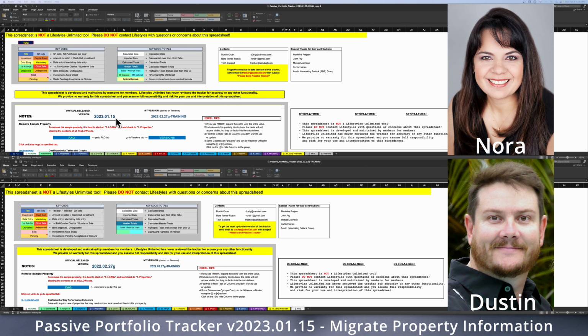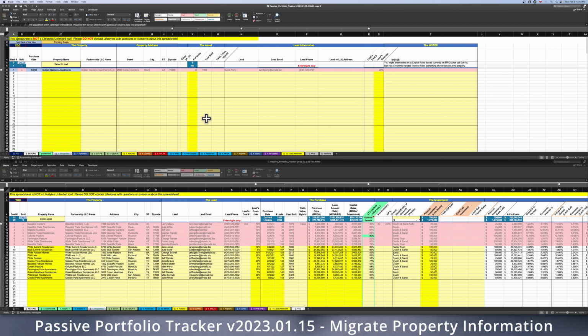The first tab we will go to for migrating data is the Properties tab. Here on the bottom, we have all of our sample data from the February 27 version, and we'll be migrating to the new version. Please note that there are two tabs now with your property information. Properties tab 1 is all of your textual information, and the Purchase tab will be all of your financial information about the property. We broke this up so that people working on smaller screens, laptops and such, can see their data easier on one screen instead of having to scroll across a massive screen of data.